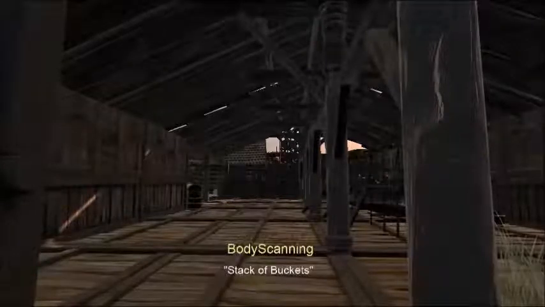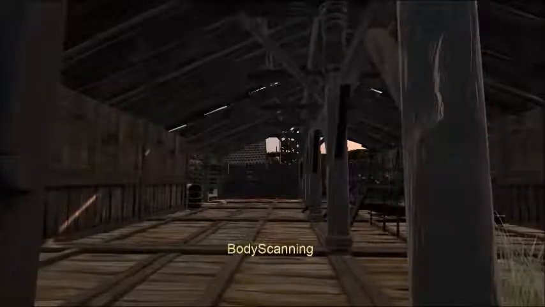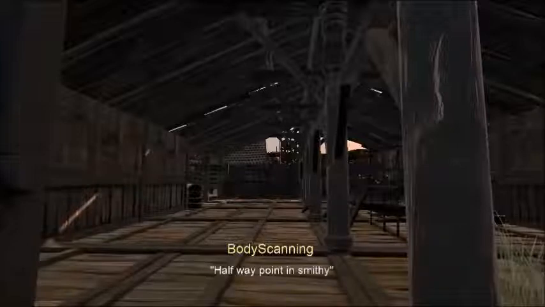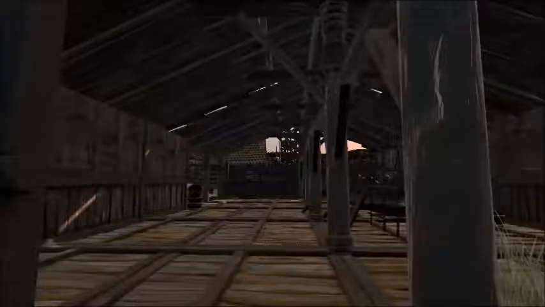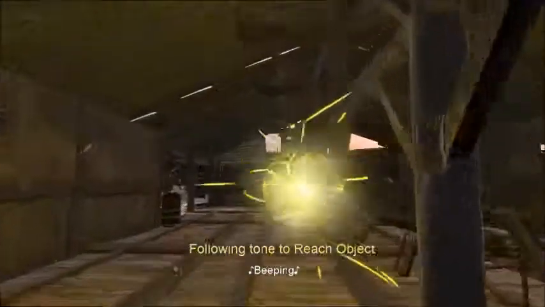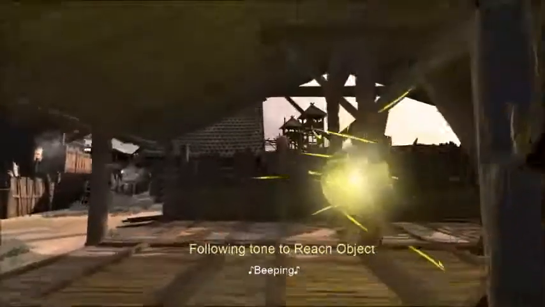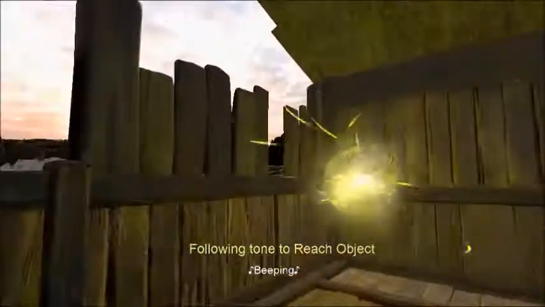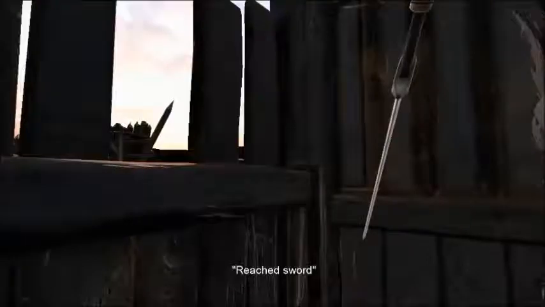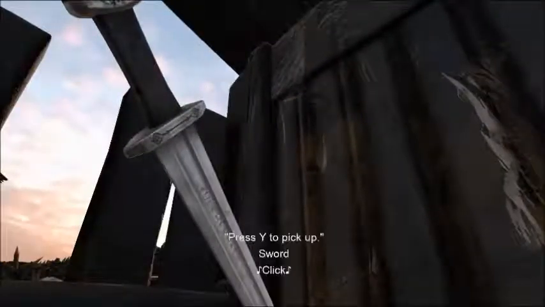Stack of buckets. Pillar. Plank pile. Skull stick. Smithy wall. Halfway point in smithy. Sword. Sword. Pillar. Reached sword. Press Y to pick up sword.